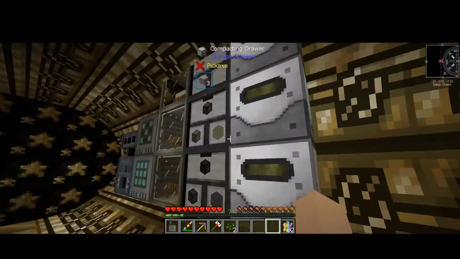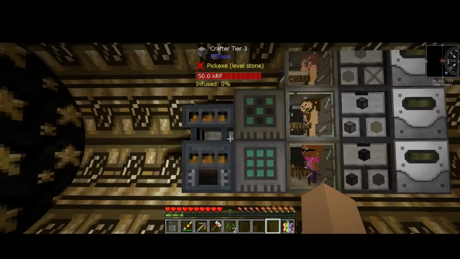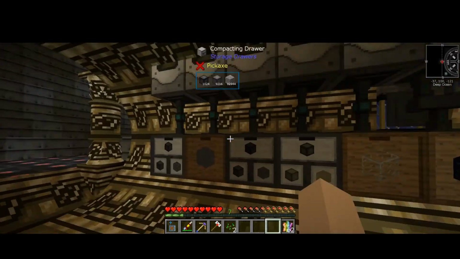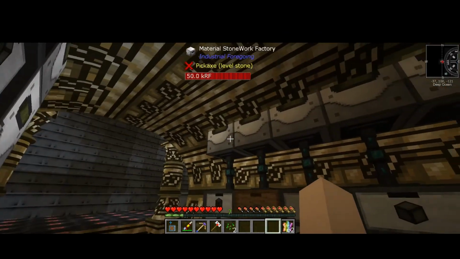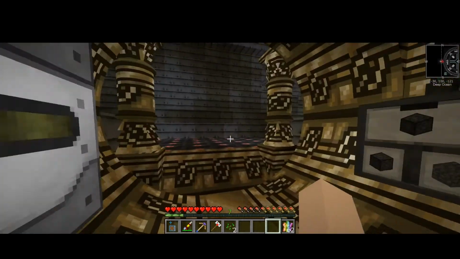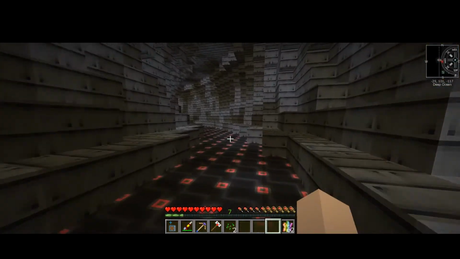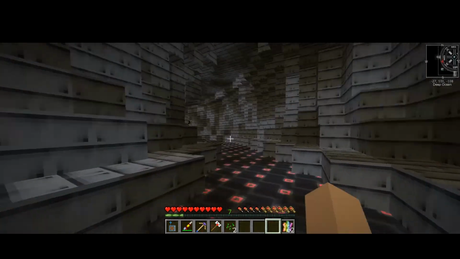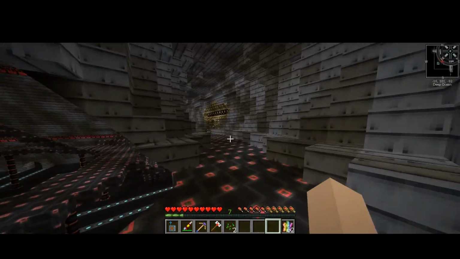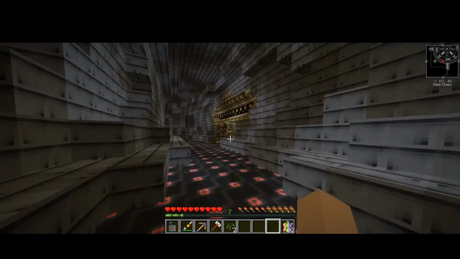Here is where all the sifting is done, so I could get resources. Then this is basically my cobble works, building all the basics: cobblestone, glass, sand, and the like. Again, see, this sucker is so big it takes forever just to walk.